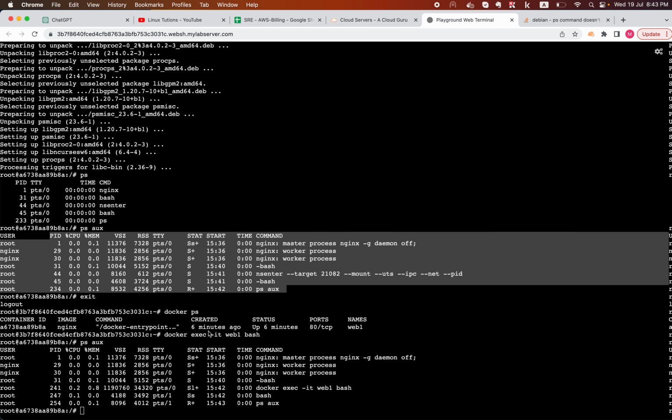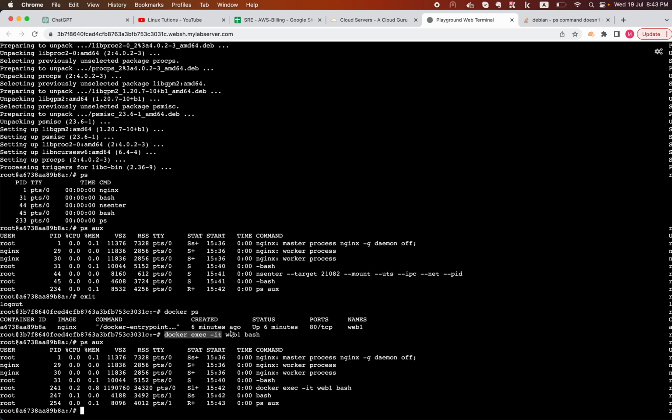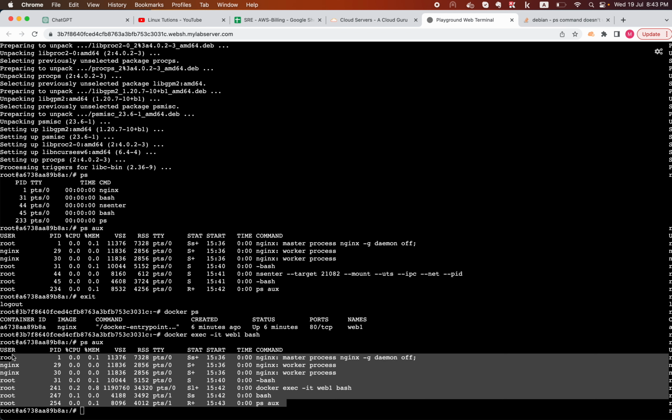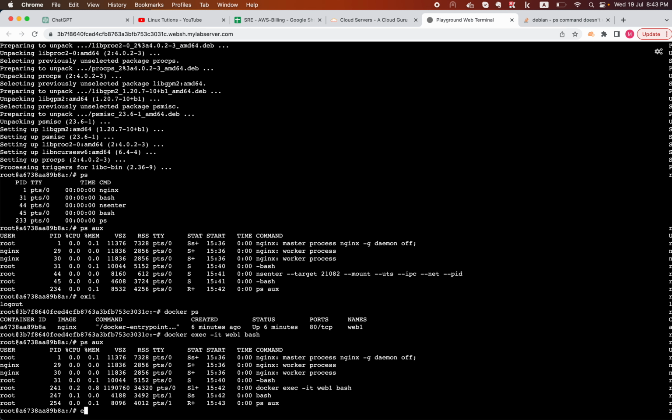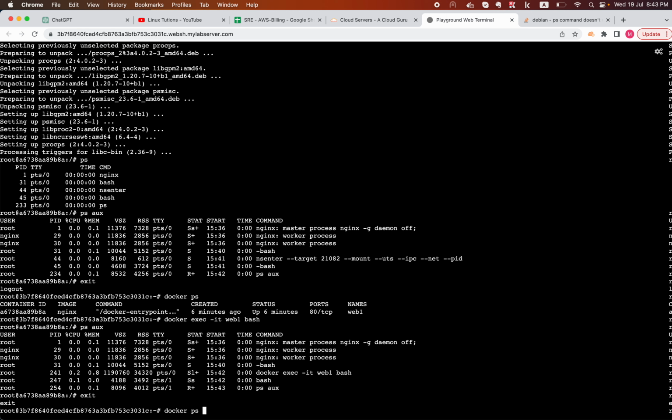So let's take a fresh look. This is the docker exec command. When I go directly into the container, I got these processes. Now I'm popping out from the container and using my nsenter command. In nsenter, I'm saying get me to the namespaces of process ID 2108.